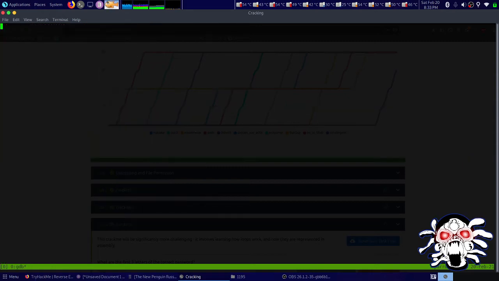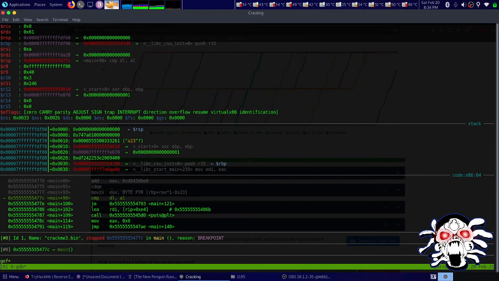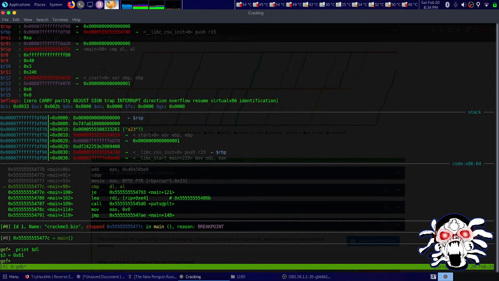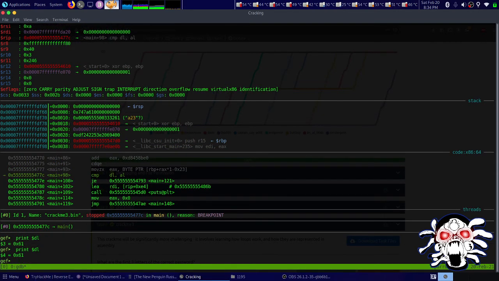Now we check by printing $dl. We are at the first phase and both have 61, so we passed the first check.